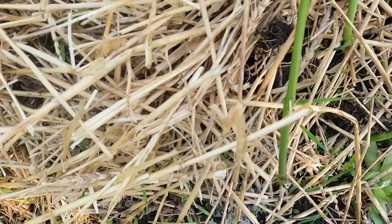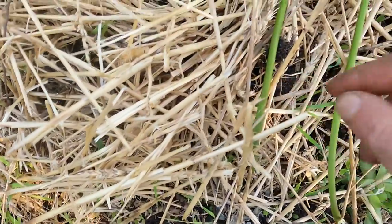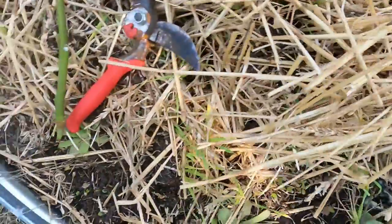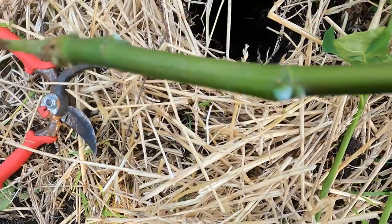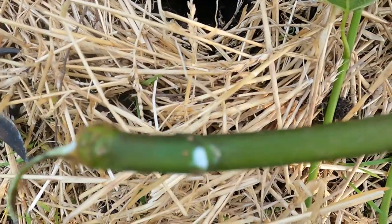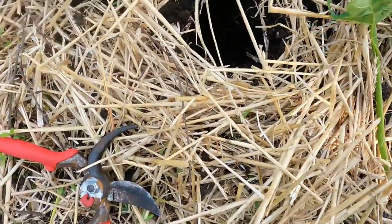Just kind of depends on how far they are. Like this one's pretty high up, I only did one. This one's pretty high up, I only did one. This one was not, and I did two — there's one there, there's one there, plus the one at the bottom. And if you notice, there's some like white stuff coming out. That's kind of the important part of this step.